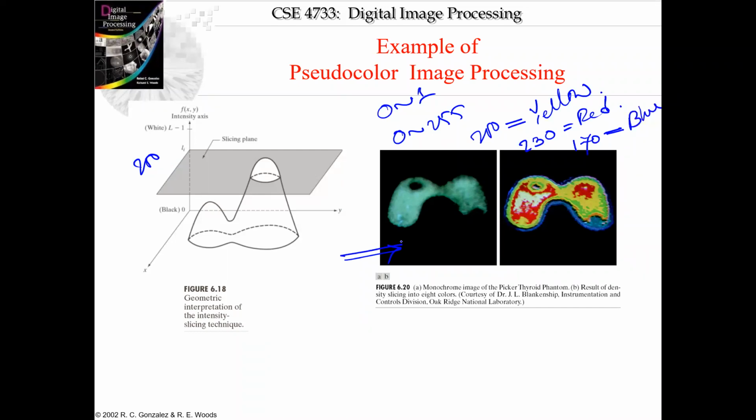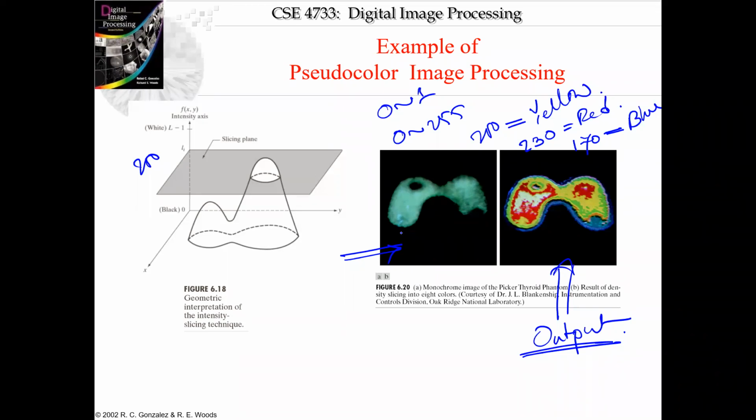That means in these monochrome images, did we have color information? Yes or no? No, sir, we didn't, right? So if you look at this output image, you can see that we have the same image, but we have assigned colors to different object regions, right? In terms of interpretation, we can interpret the different regions of this object much better compared to its grayscale version. Do you agree with me?